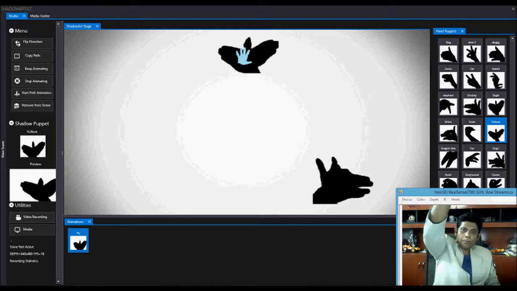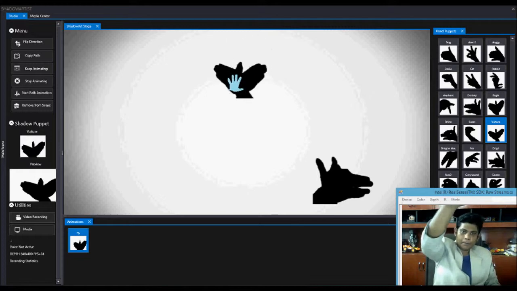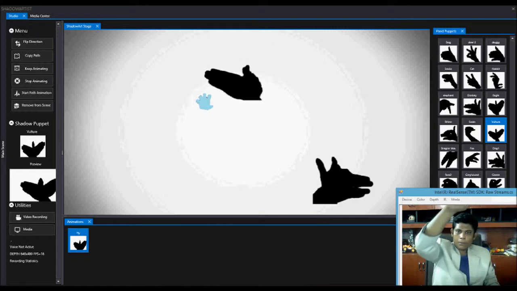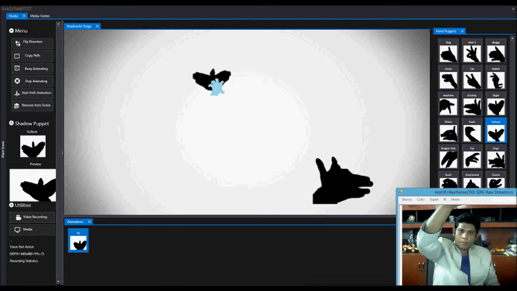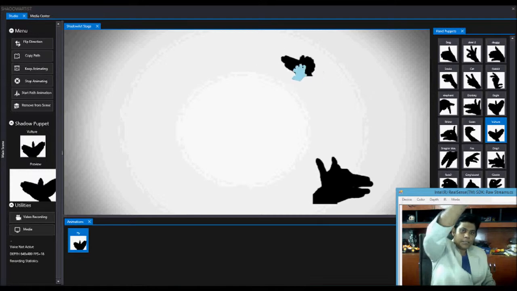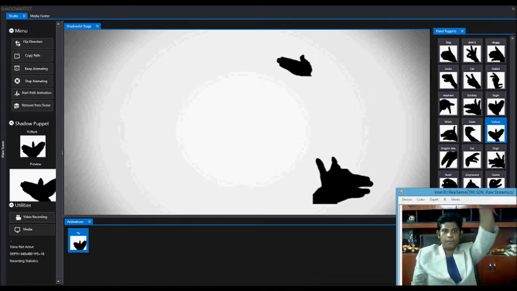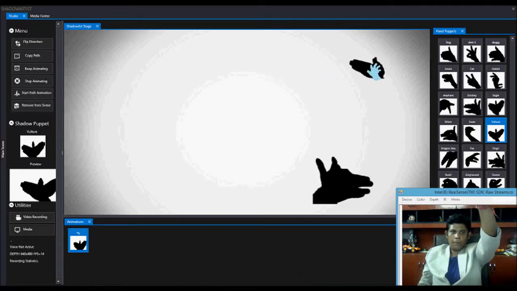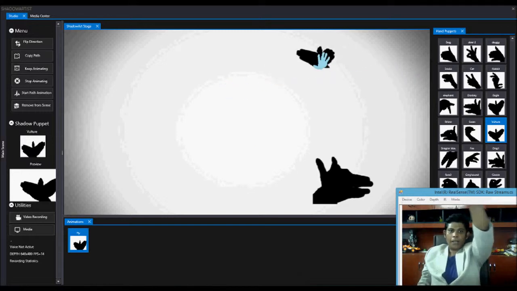So I want the bird to be flying. I want to animate this flying bird animation, so all we have to do is just keep moving this. You can use either your hand or you can use touch in order for the path animation.